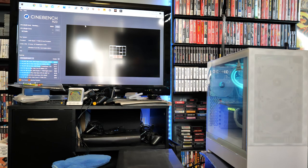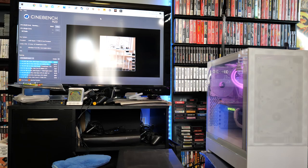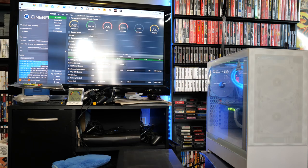My multi-core. Now apparently when you run Cinebench and you push the CPU to its limits, it can go up to 95 degrees Celsius on the 7000 series Ryzen, which is pretty crazy. That's, to me, like overheating level. You can see right now it's heading up to 90 degrees Celsius here.